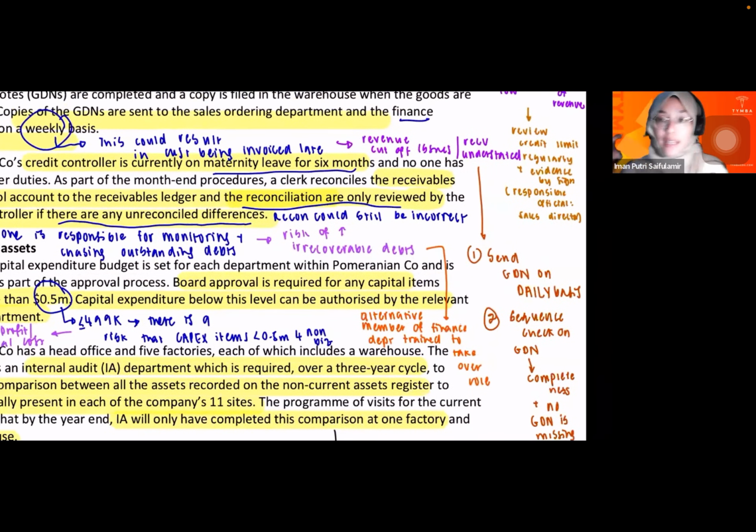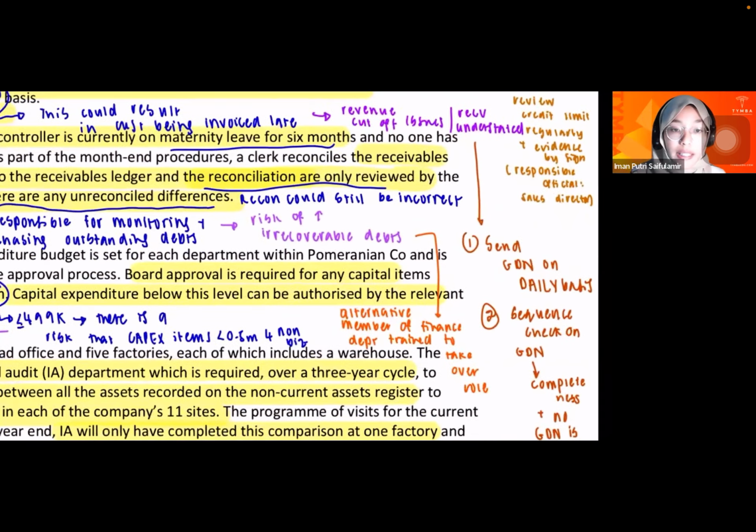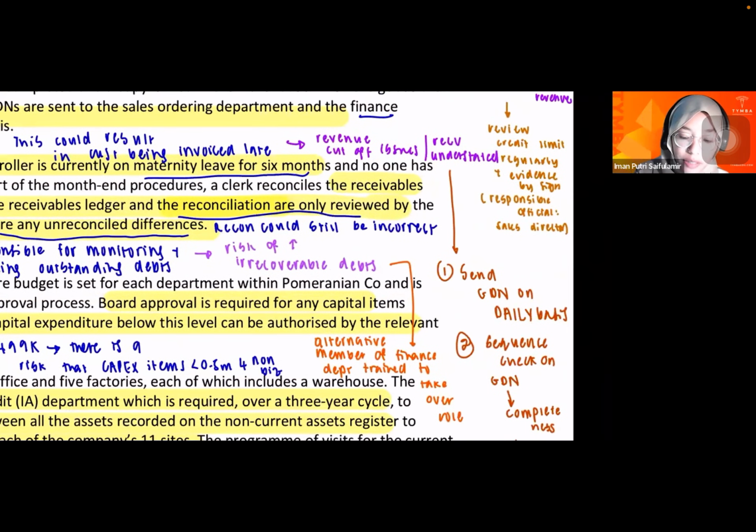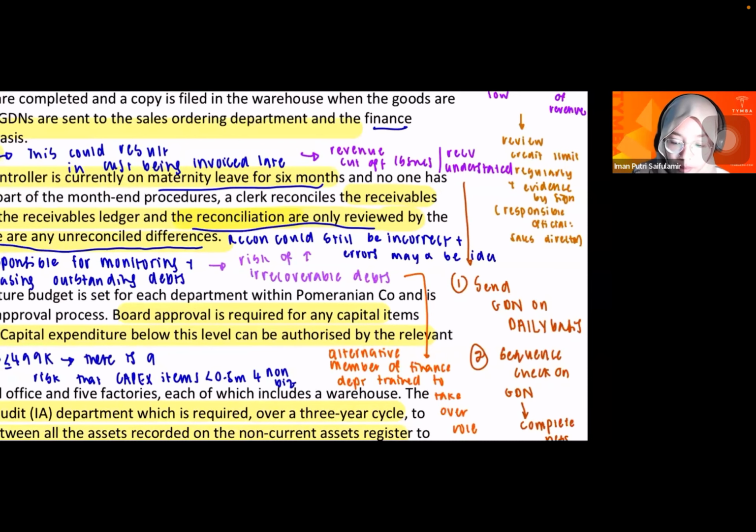Okay, again, that is actually the purpose of a recon. I want you guys to put this in your head because they will always like to ask you on recon, but they might change it. Like in this scenario, they ask on receivables recon. Maybe the next year's question, they ask you on bank recon instead. But again, what is the purpose, guys, of this recon? It's the same thing, for us to identify and resolve errors on a timely basis. So the recon could still be incorrect, and the errors may not be identified and resolved on a timely basis.